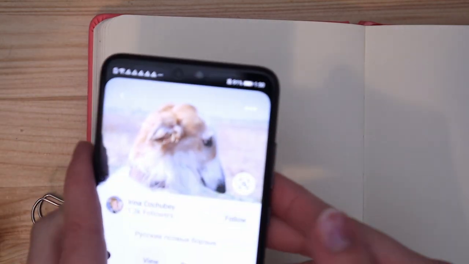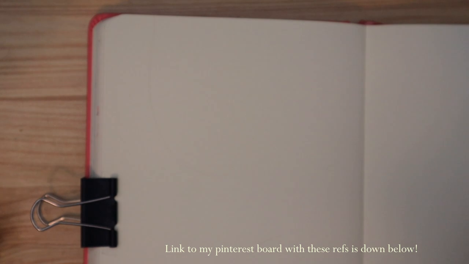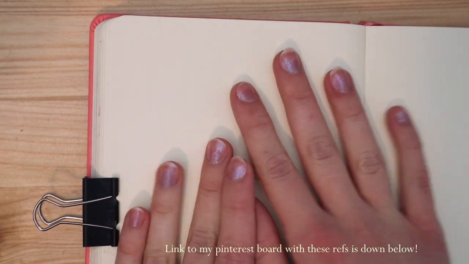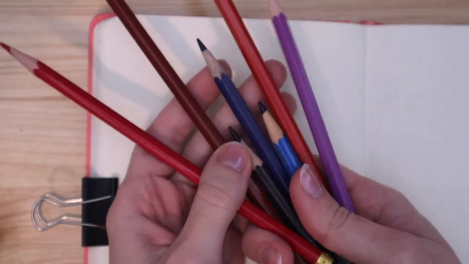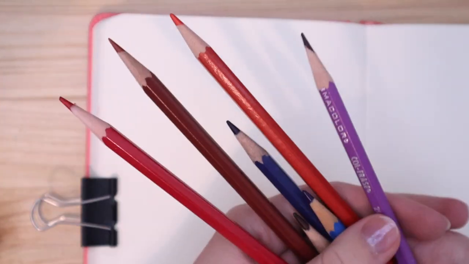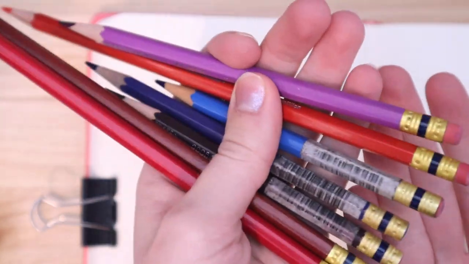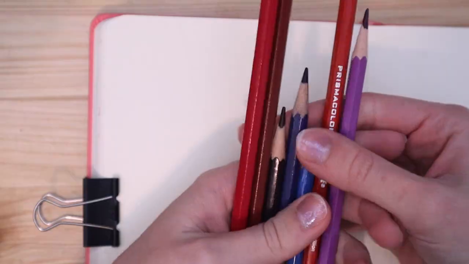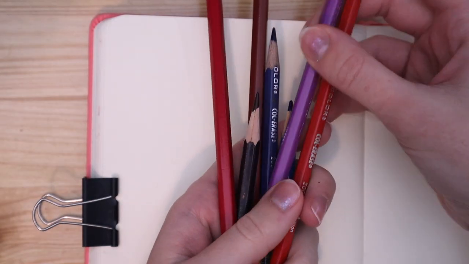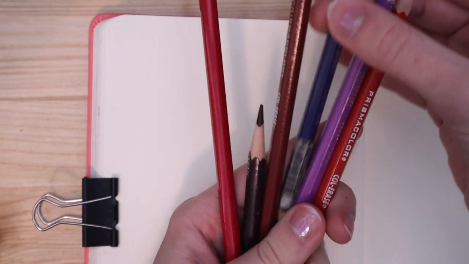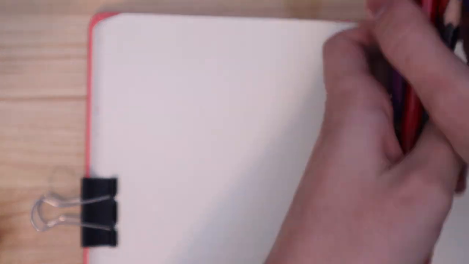Yeah, let's get started. I think I'm going to start with this guy and the plan is to fill this whole spread with dogs, but we'll see how far we get. I've also got some of my colerase pencils which are basically just erasable colored pencils that I really enjoy sketching with. I've really been liking this purple one recently, but I might go with my classic blue one.